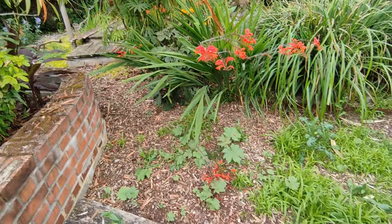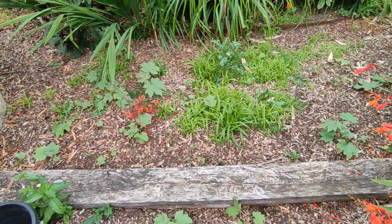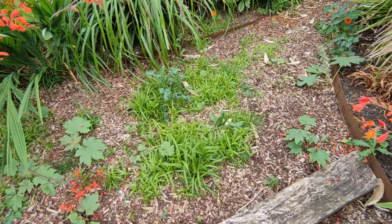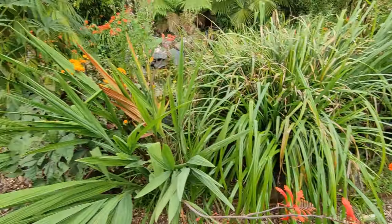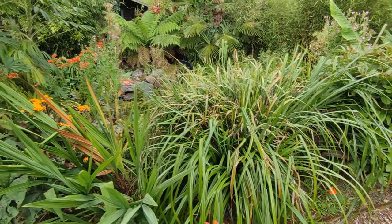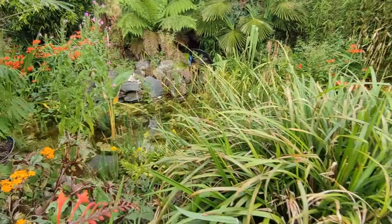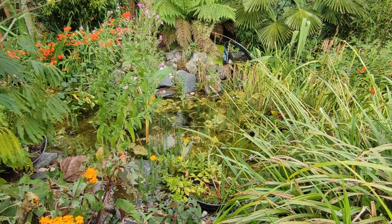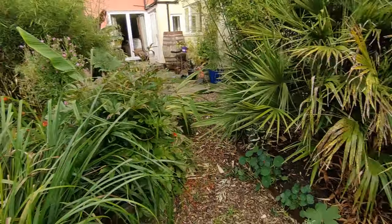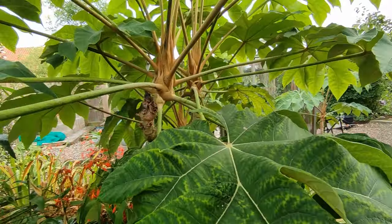I cleared the garden at the beginning of spring of all the tetrapanax pups and they have probably tripled or quadrupled in number. The grass that was there did seed last year and these are all the seedlings, so I need to get in and pull them all out. This bed is going to have a little bit of a rework — this grass is going to come out and this plant is going to go in its place so I can see more of the pond and have easy access to it. The pond is full of blanket weed because I haven't got in there, and some of the oxygenator has resprouted — I'm going to get in there with my waders and give it a good clear out. The mother tetrapanax plant is doing really well this year and has recovered from the winter.